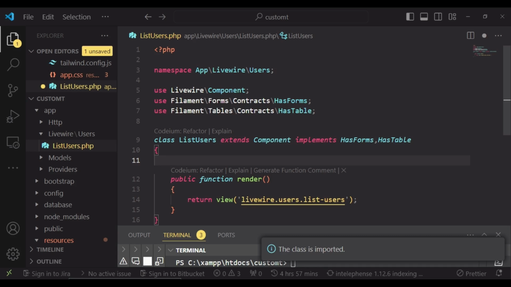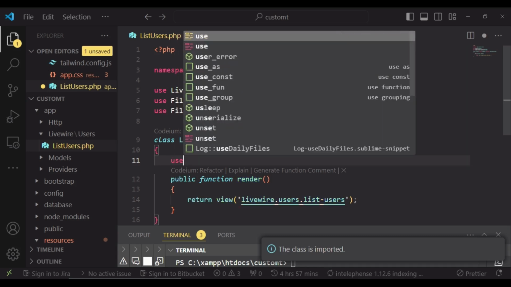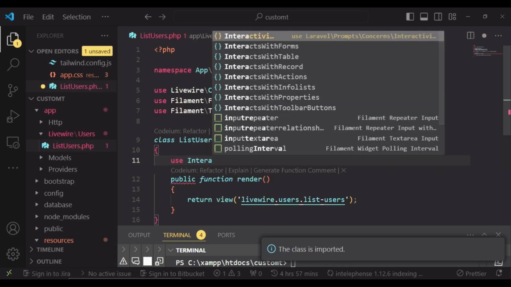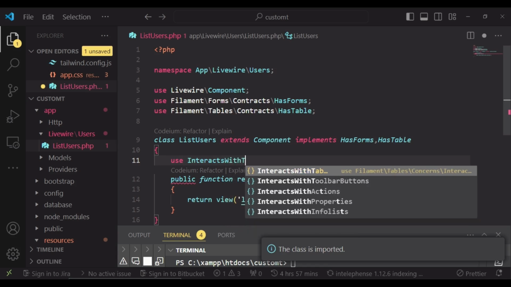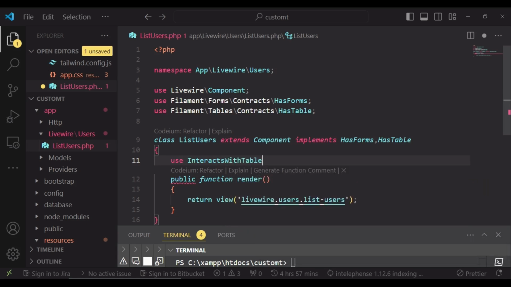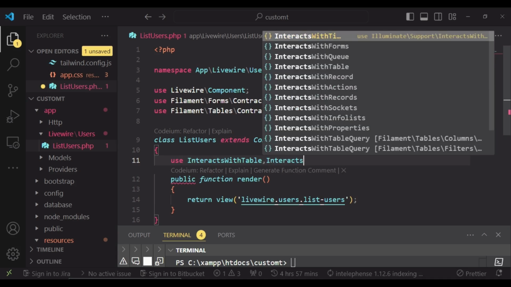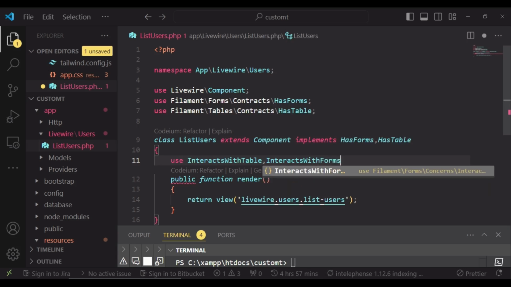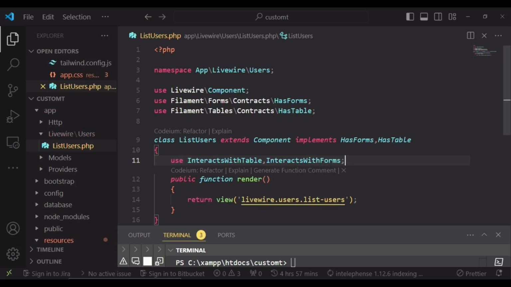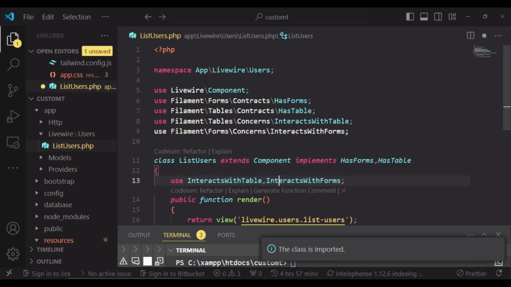After that, we will have use interacts with tables, interacts with table, and then interacts with form, interacts with forms like that. We will also import these two, and then also this one.